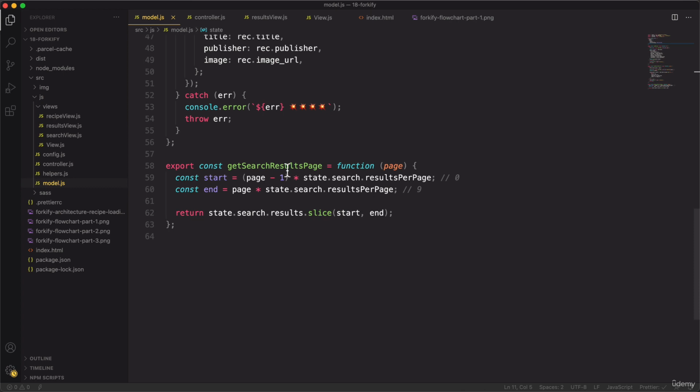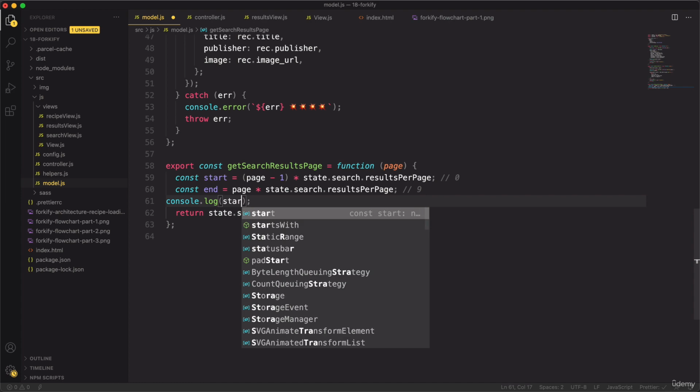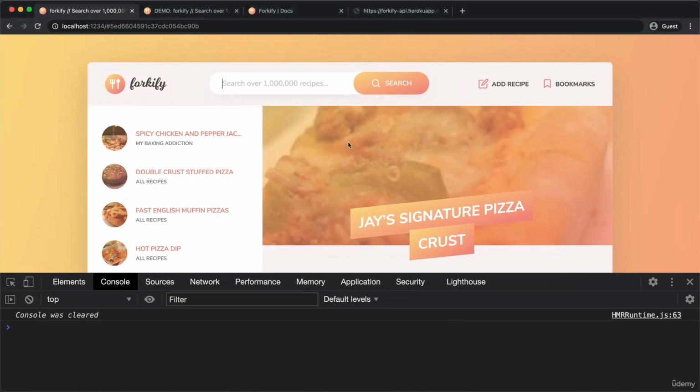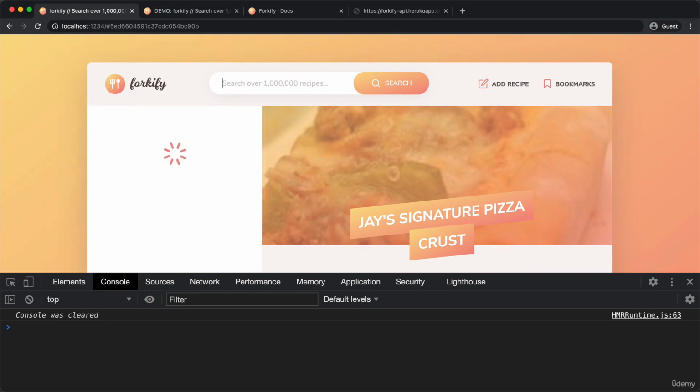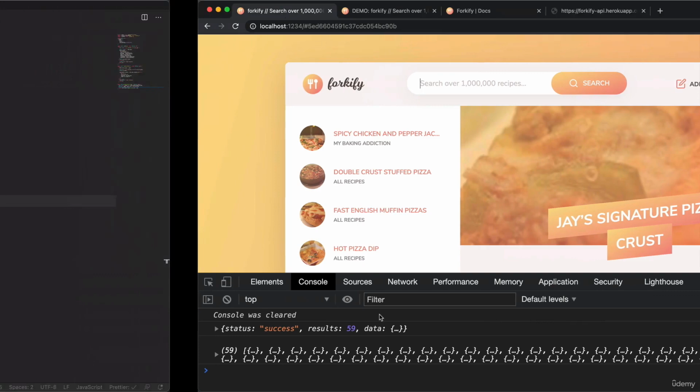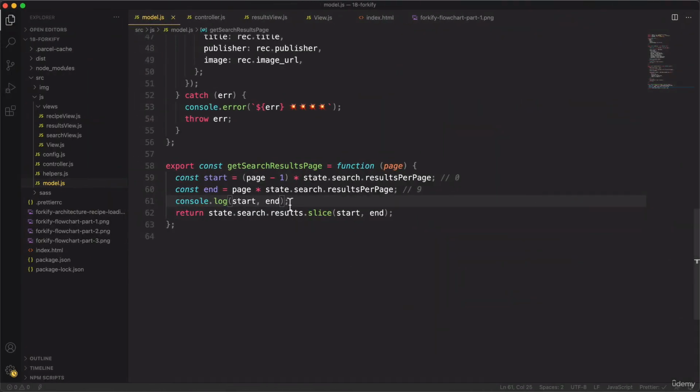So get search results per page. I think that is the correct name. So that should actually work. Well, let's just log something here just so we see if this function is actually being executed. So start and end. Well, nothing is happening here for some reason.